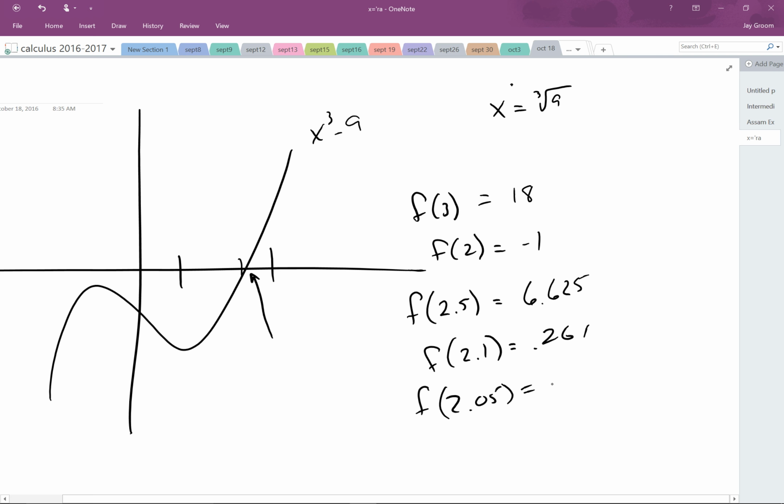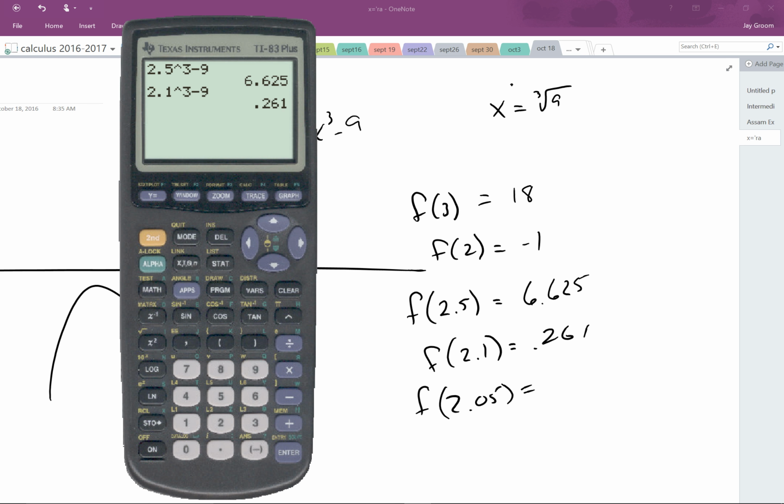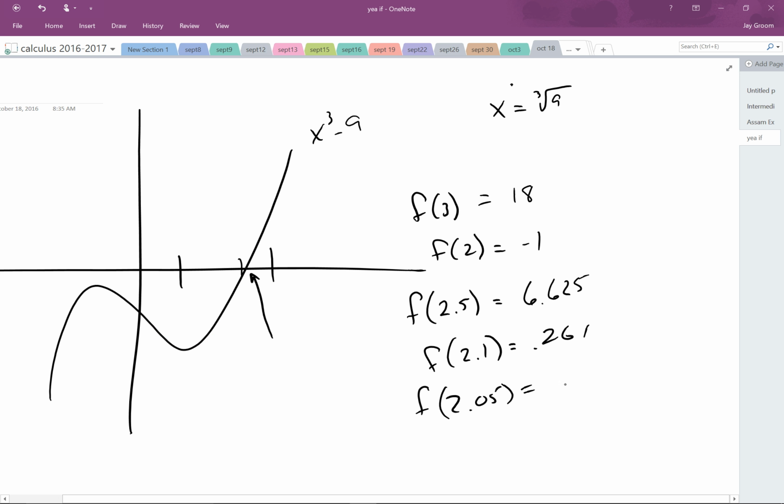Okay? Now, look at that. Negative 0.348 or something. That means that we must have a 0 between here and here. And again, we could keep honing in on it. And the calculator said it was about 2.080008 or something. Well, that's probably good enough for me. But look where it's at. It's always hiding in between here. Okay? So we're doing the intermediate value theorem. That's the big deal that it's about.